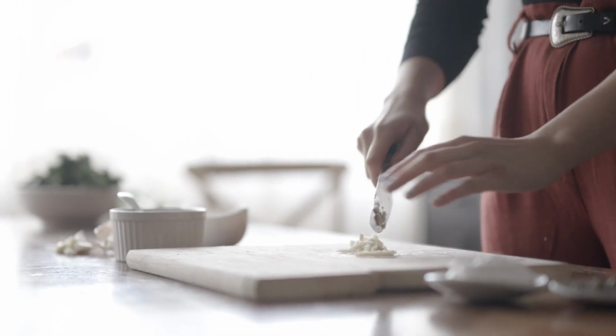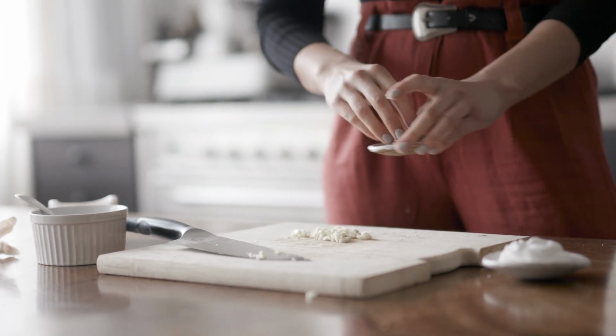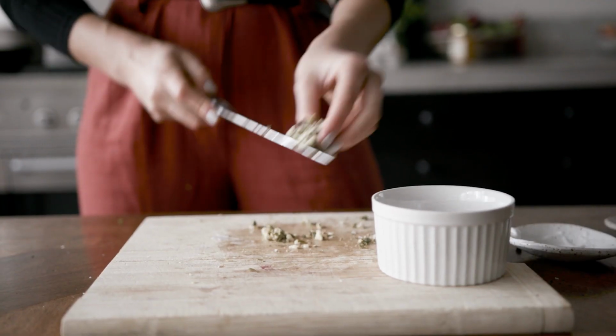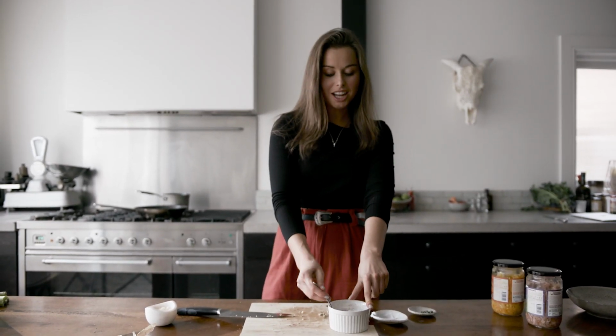All right, so while that's all cooking away, I'm gonna make a really quick coconut tartare dressing, which is gonna go on top. So all we do is basically crush up the garlic with the capers and mix it in with the coconut yogurt. And when it's kind of getting there, we'll chuck in the capers. So those will chop nicely too. All right, so there you've got it. Tasty tartare sauce, delicious, chunky, raw garlic, great for your gut.